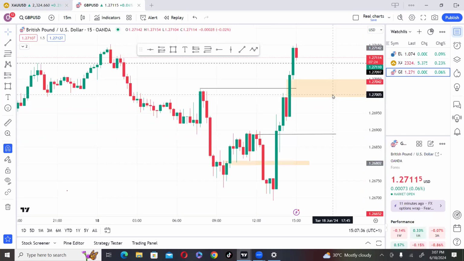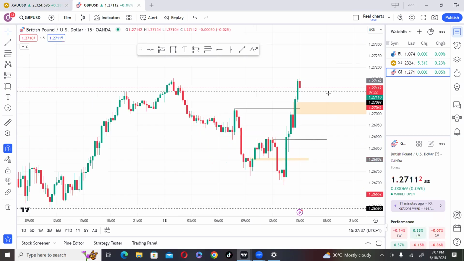While on GBPUSD, we just broke this resistance point right now. This swing high right here, we just broke this swing high. And we have a fair value gap right here as we are breaking it. Also, we are waiting for a retest of this fair value gap so that we can be buying to the upside. Because we are waiting for a retest of this resistance right here. When price was here, we're waiting for a retest of this point so we can target that up. But we didn't get that retest.